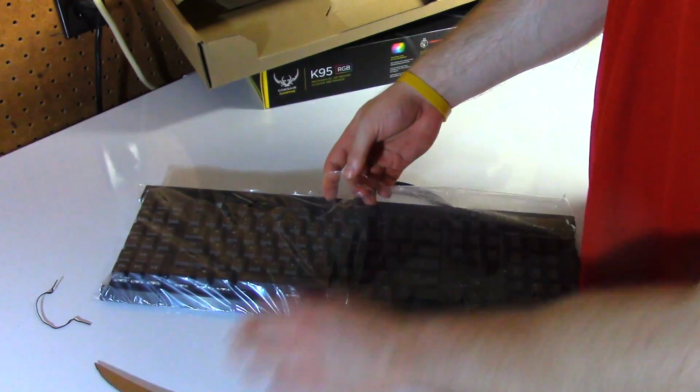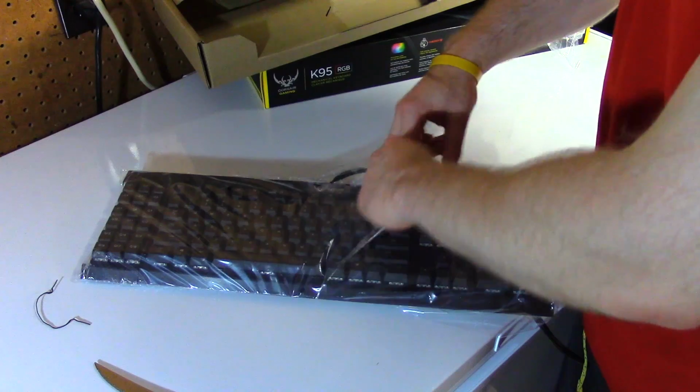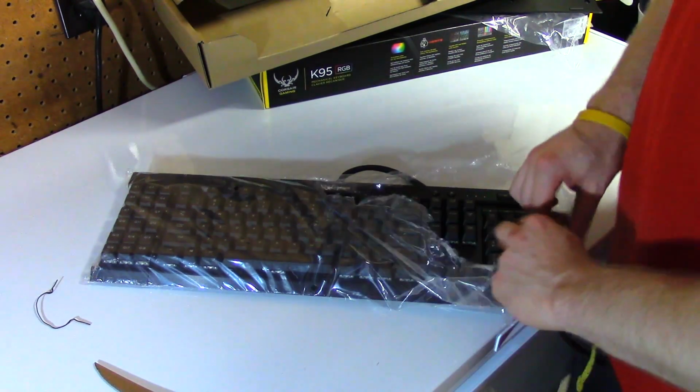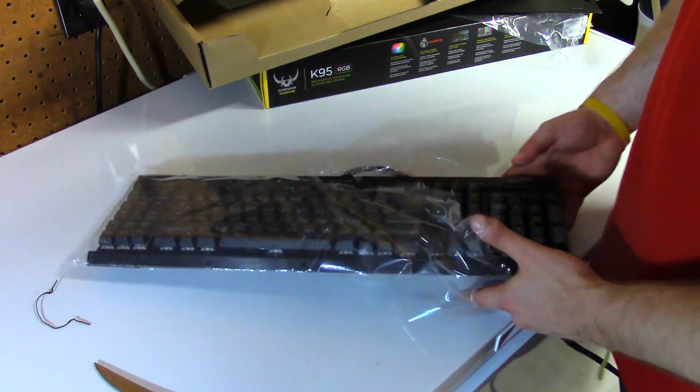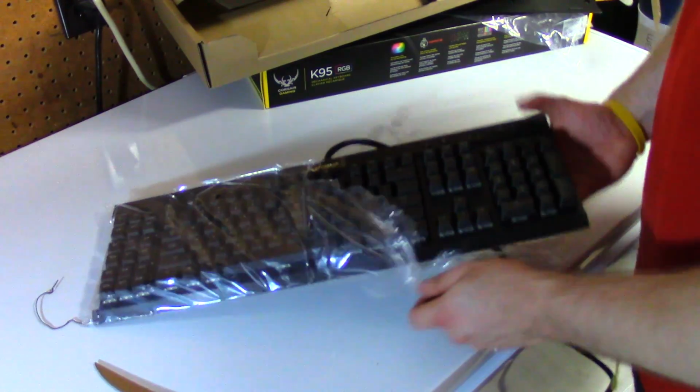So I know the next question a lot of you are going to ask is, if you don't game a lot on the computer anymore, why did you get a mechanical keyboard, and B, why did you get such a high-end, high-priced keyboard? And the answer is I wanted macros and I wanted a mechanical keyboard. There's not many out there.